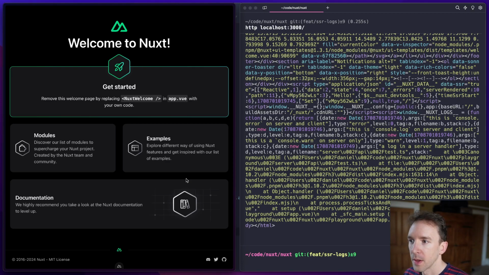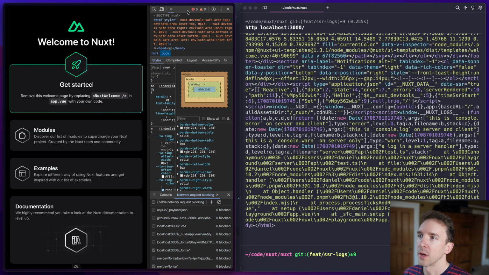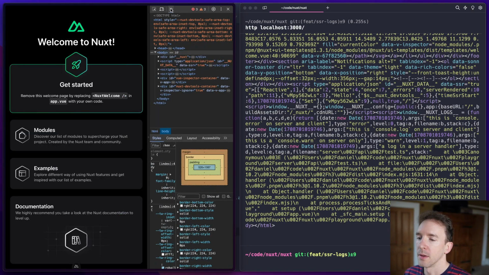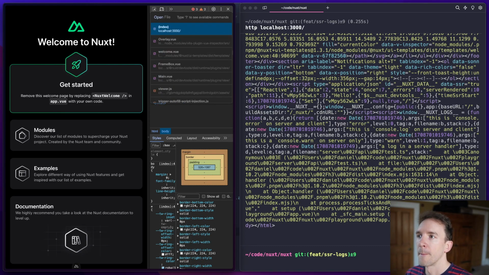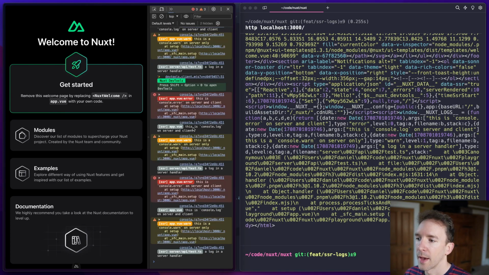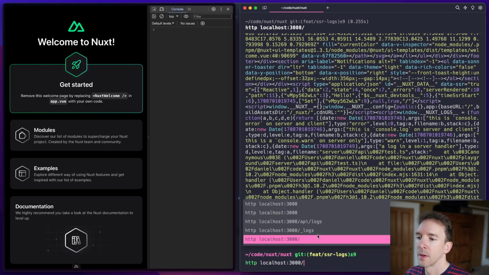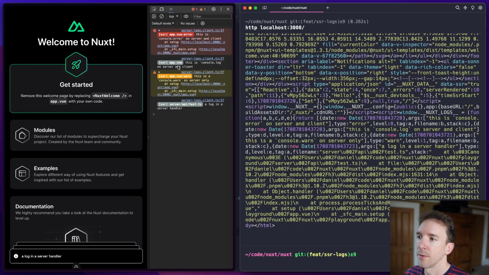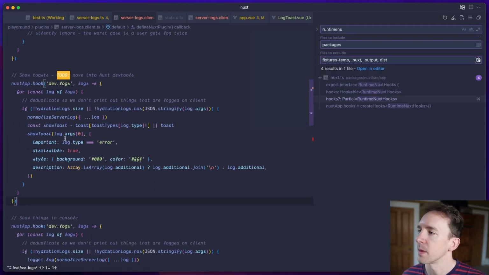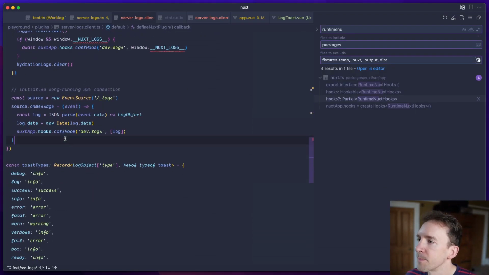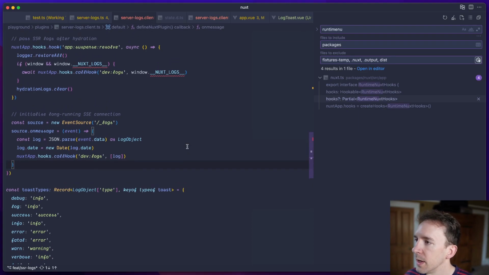Oh, no, because they won't be shown on client side, I guess. Yeah, only server stuff is passed through, right? That's because we've stopped listening to logs on the client. Cool. So this is fine.